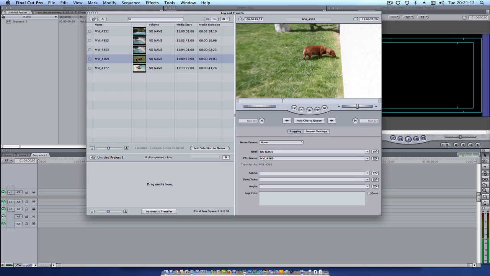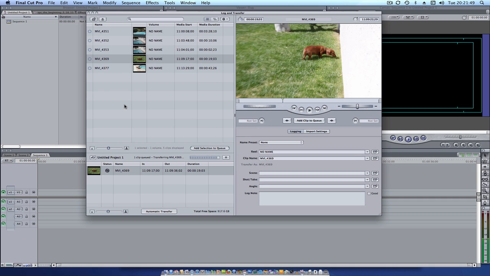Anyways, to bring this in, all we're going to do here is drag it down into our drag media here box, and it'll start compressing it as we see it goes. It's going to transfer it here. And so that's pretty much the basics of the log and transfer. After it comes in, I can show you really quick the footage of my dog, in case you really want to see footage of my wiener dog. But I hope that helps you with bringing in footage for the Canon 5D Mark II, the Sony or Panasonic P2 cards. It's just a little quick tutorial.